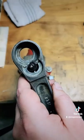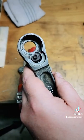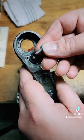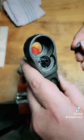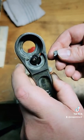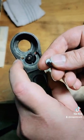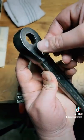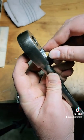All right, guys. My advice for this step is just take your time, and you only get one shot at peening the switch over. So just make sure everything's all ready to go before you do that final step. First things first, the real basic stuff: just make sure the switch is in the right position. So here it's aimed on, so you're going to stick that through in the on position.